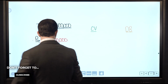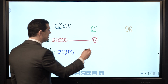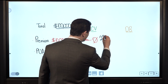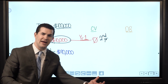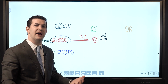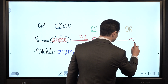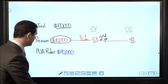Premium dollars, regarding your cash value, often do not show up in cash value in the first and second year. In the example we're going to study today, they do not show up in cash value in the first year. Beginning the second year, if your premium was $10,000, like we have in this example, you would see beginning year two that $10,000 comes back to cash value for you, begins to earn dividends, and gets better and better as time passes. However, in the first year, that $10,000 does not show up in cash value. And the main reason why is that the insurance company, the way I like to explain it, is overcharging us for the cost of insurance or death benefit up front.